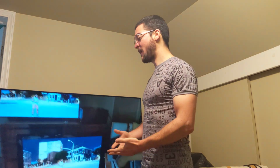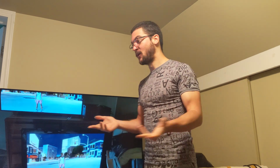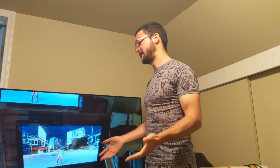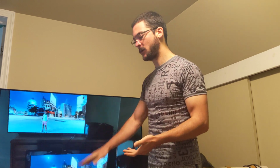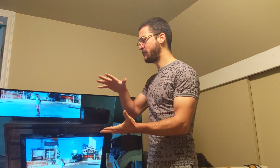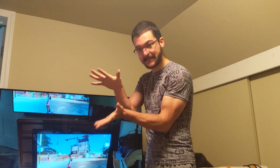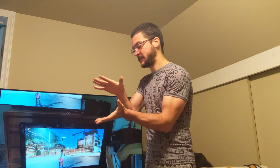It's like somebody walks into the store to buy these TVs and they are all in vivid mode. So that looks better for people, okay? And that's not necessarily more accurate or more correct. So here's what I think is going on when I do a comparison between the plasma and the OLED on SDR. I learned that these OLED TVs are able to clamp the color gamut. So what that means is when the TV detects SDR, it's going to close the color space to Rec 709, to that SDR color space, and it's going to display the colors accurately for SDR.